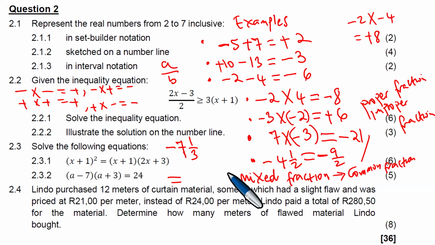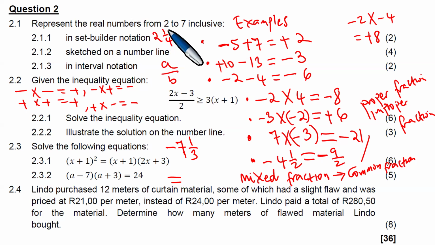Sometimes it's common to deal with these mixed fractions. Sometimes it's more practical, because if somebody has 2 loaves of bread and a quarter, you can say you have 2 and a quarter, 2 and 1/4. Then we say, can you convert it? It makes sense to write it as a mixed fraction, but can we convert it into a common fraction that is nicer and more common than mixing things like this? Yes, we can.